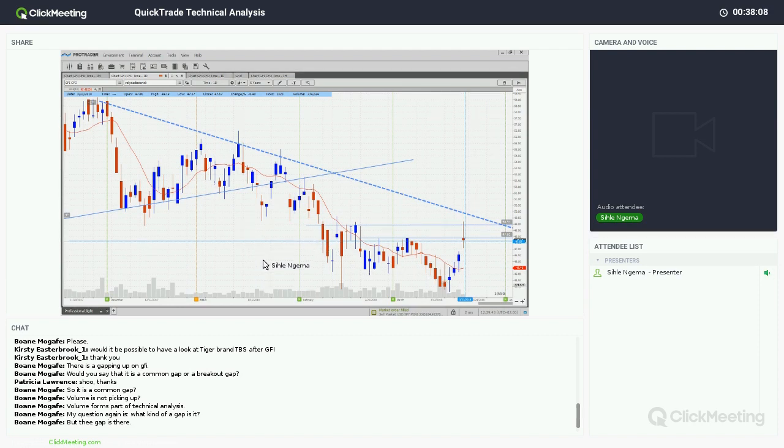Like I said, the main trend line is from the top here. You see this part here from 58 down to 49, 48.50. That is where your main trend line is. Anything within that doesn't really count to me. Maybe if you are looking at this small falling trend within the main trend, you can say that it's a breakout.